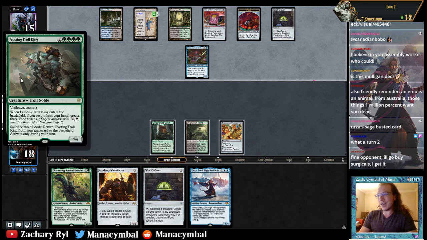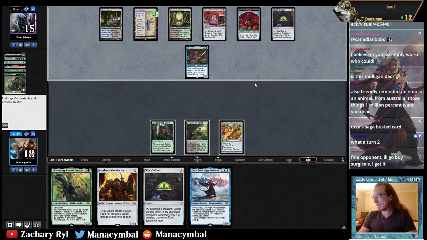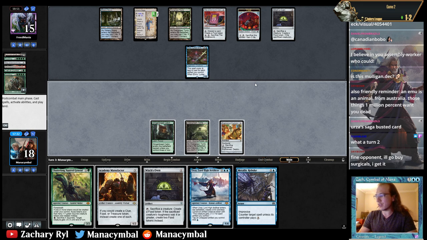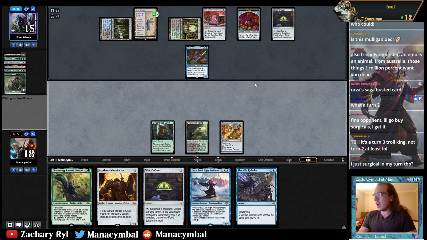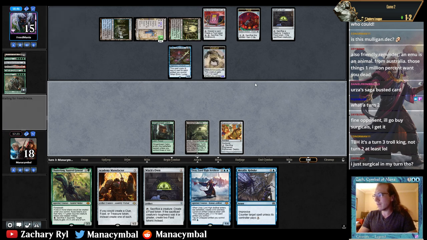Troll King, however, does say activate only on your turn. So they can actually bring it back at instant speed. Just so you're aware, that is actually a thing they can do. As long as it's their turn, they can bring it back in response to your surgical. So don't get caught by that, because I watched someone do that. Turn three Troll King, not turn two, at least. I mean, I can prevent it from coming sooner, but you're right.